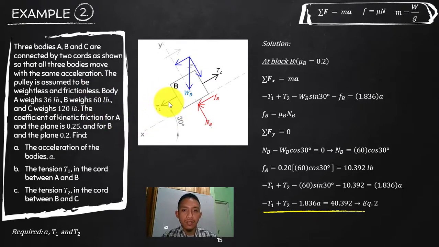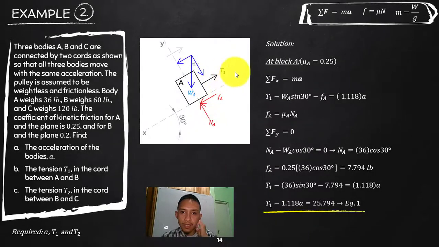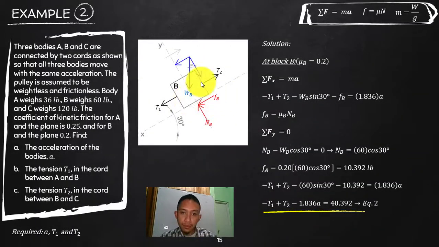That is a tension. If you say tension, that is always away from the object. If that is compression, that is towards the object. But again, as I've said, a string is always for the purpose of tension. It is not for compression, because a string cannot resist a load in compression, because it will just of course buckle. Okay, so there's a T sub 1, that is the transformation of our T sub 1 here. So what else? If I cut the string there, you will have another T, but do not say that is T sub 1, since I have explained that is different. So let's say that is T sub 2. What else? Your weight. We need to break this down into y and x components.